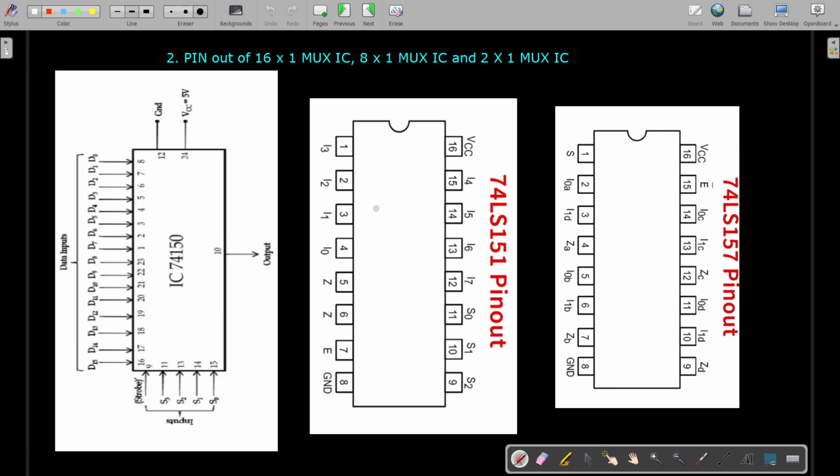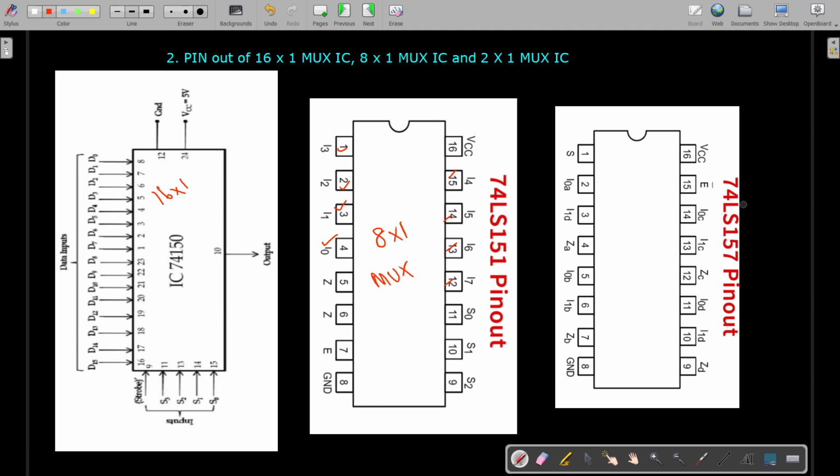And here you have this 8 by 1 MUX in which we have 8 number of input lines. It starts here, right? This is your I0 first, I0, I1, I2, I3. Then here you have this I4, I5, I6, I7. This is your 8 by 1 MUX. This is your 16 by 1 MUX. And where is your output line? This is your output line. That Z represents output line. And other than that, we have the ground and the VCC.